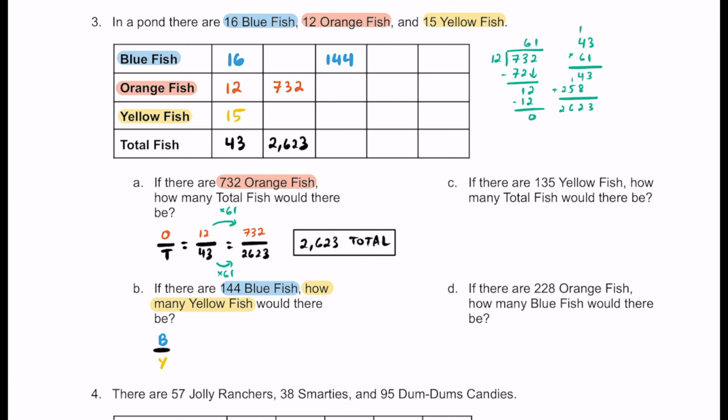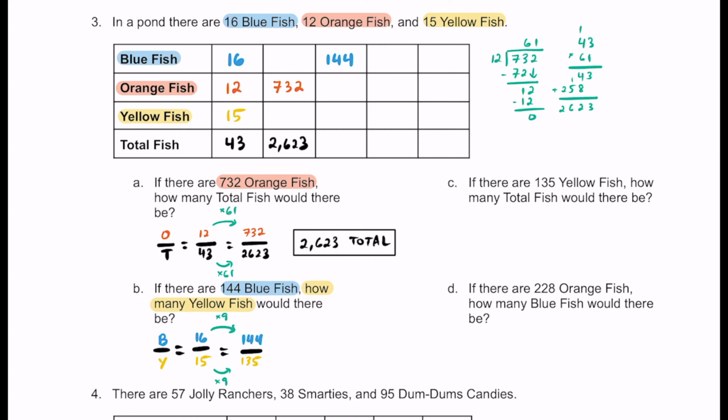And what's the original ratio that we're told? Well, blue it looks like was 16, yellow was 15, so slightly more blue than yellow. So 16 to 15 would be the ratio. And we're told here that there'd be 144 of these blue fish, so 144 would go on top. Okay, so how many times would 16 go into 144? Well, you could just do that long division or try some multiplication out. I know it's going to be 9, so I'm not going to write out the multiplication here, so times 9. So on the bottom, you have to do 15 times 9 as well.